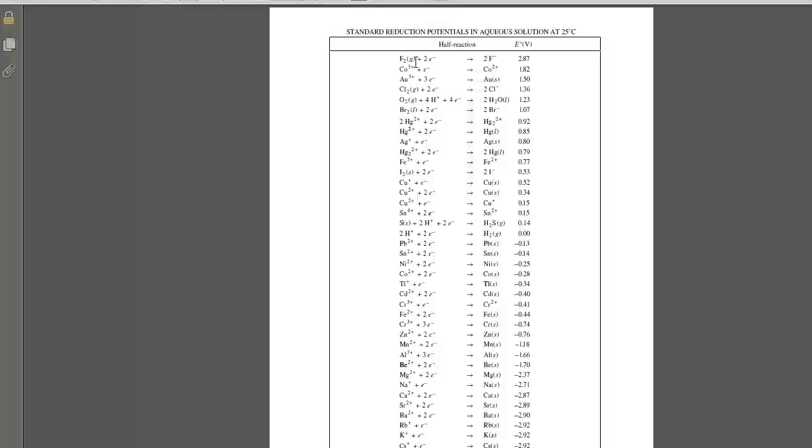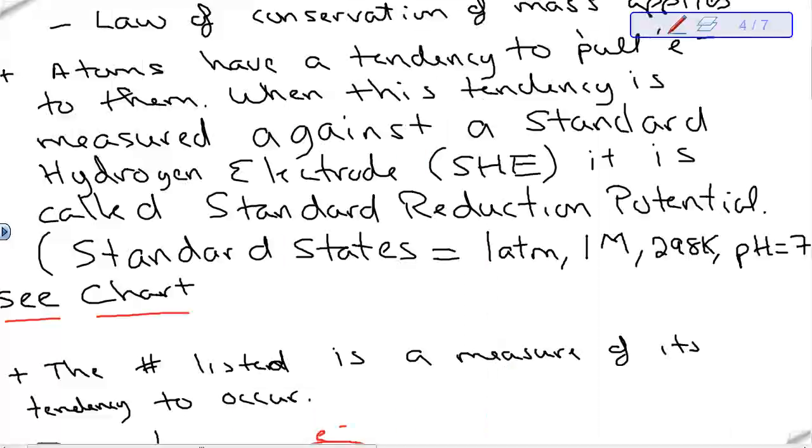So again, I wanted to remind you, these are all written as reductions. They are shown with electrons being gained. The higher up the list that substance is, the more likely it is to take electrons from an ion or metal below it, over here on this side. So the higher on this side will take from things lower on the product side. Okay? So just keep that handy. We'll refer to that frequently.